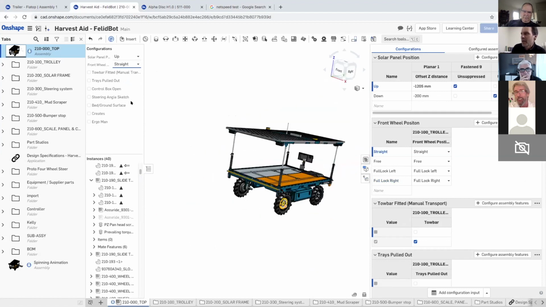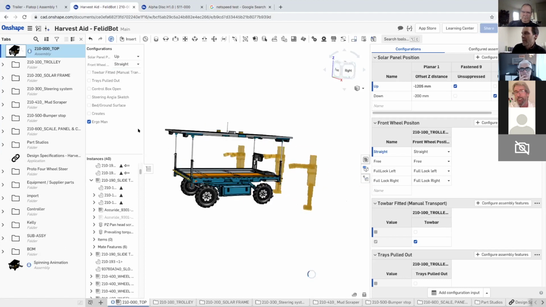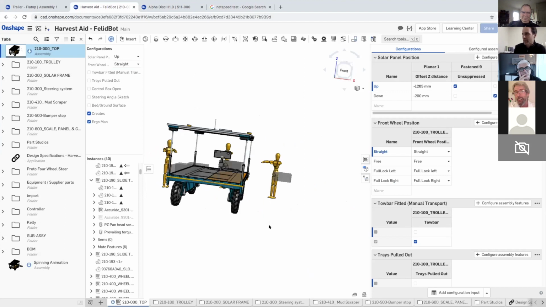I've also got a lot of tick boxes. I tend to use these tick boxes for just turning stuff on and off. For example, I've got an Ergo Man that I can turn on, and a couple of them show up on here. I've got crates that go on the actual machine, so I can turn the crates on. It just makes it quite easy for people coming in.